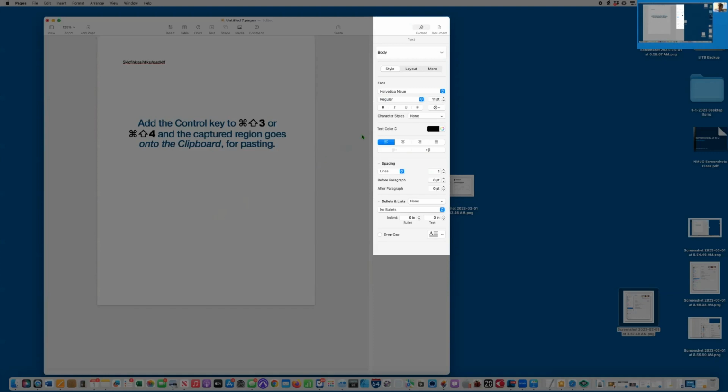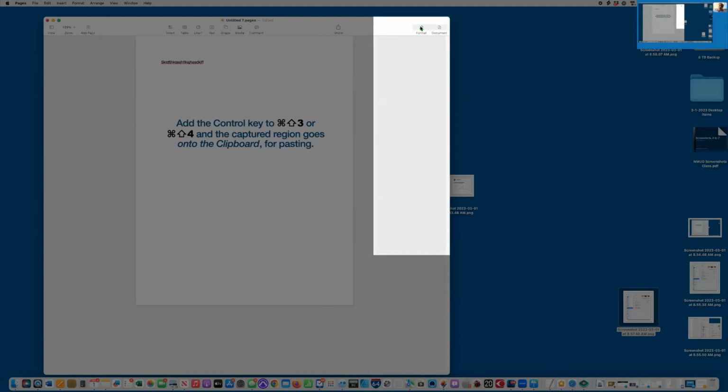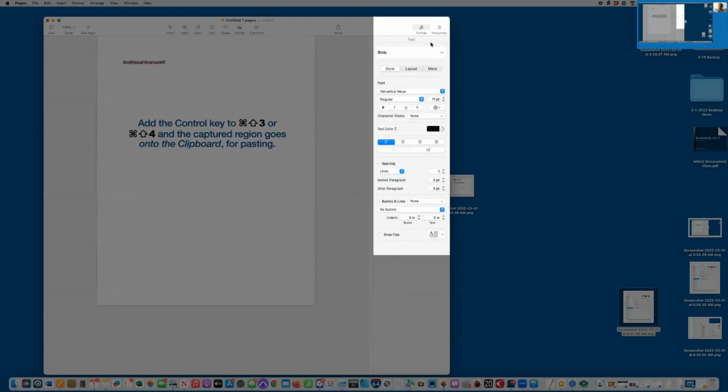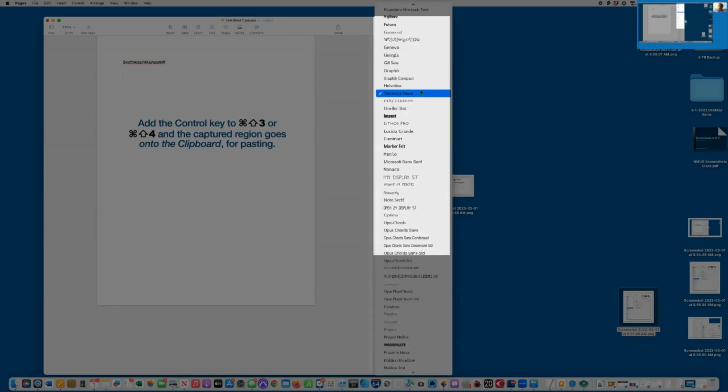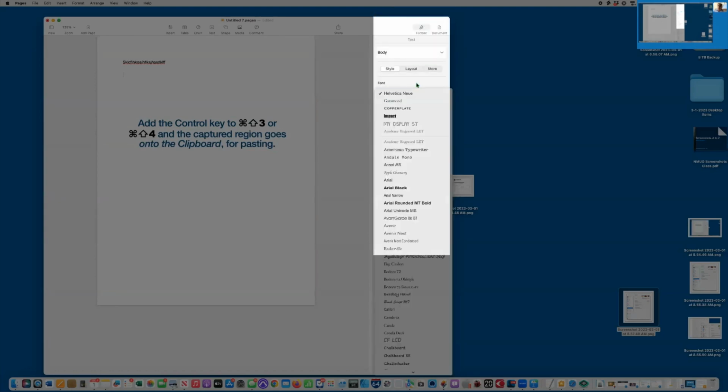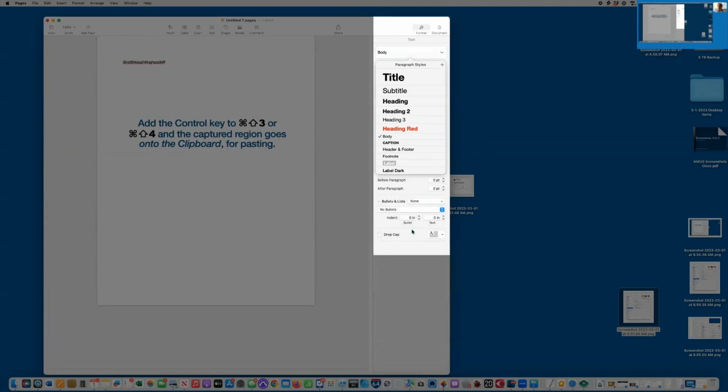So I'm going to be showing people this is how this works. And I'll say, look, you've got this format button up here. If you click it, all of this stuff disappears. But if you click it again, it comes back. And we've got all your fonts here, and you can pick different things and different styles, and so on. Okay, so I could be telling people this is how this works.